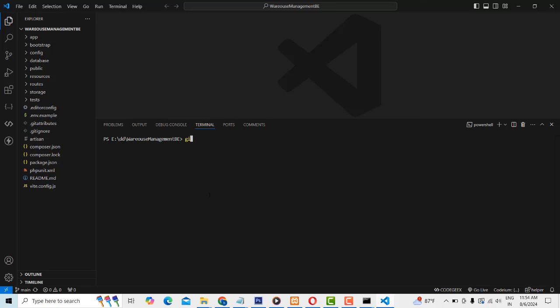If you only type git clone with the path of the GitHub link, your complete project is not coming actually. So you have to type the git pull command to get the complete project. Okay, so you have to type git pull.